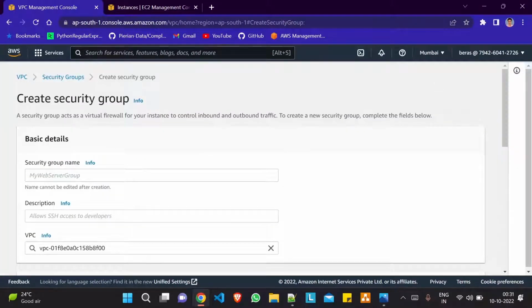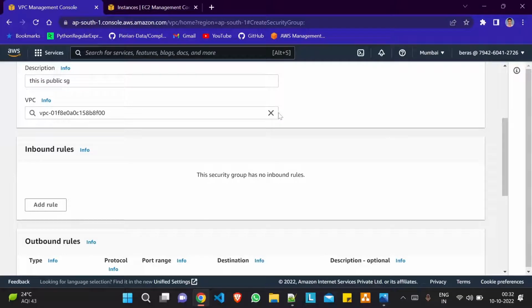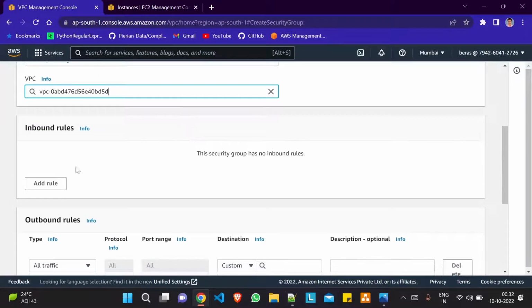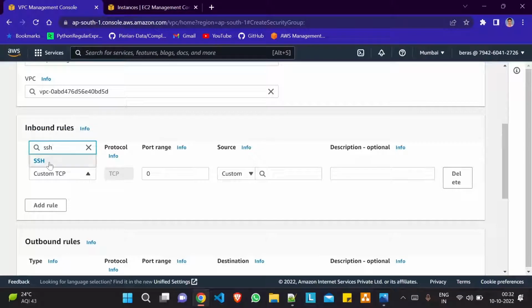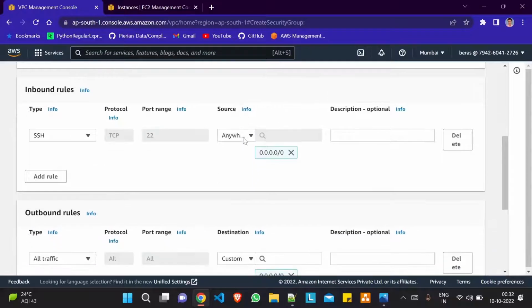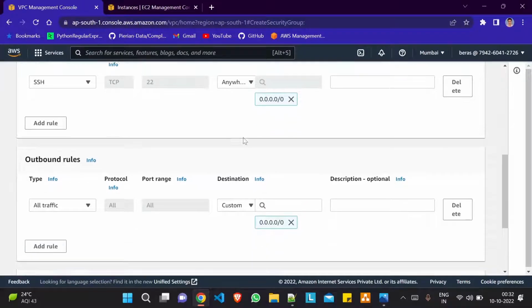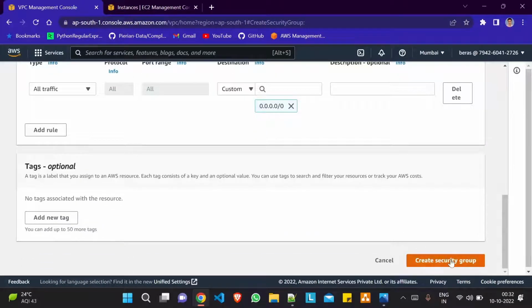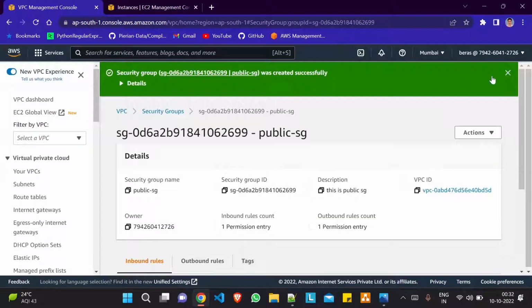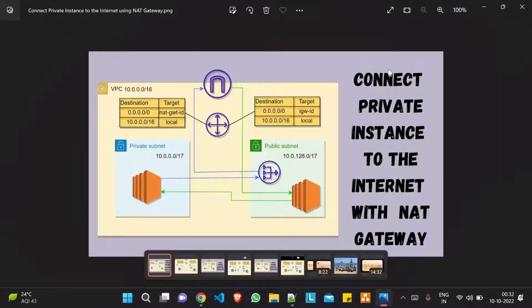Let me click on create security group, and this time it will be public SG. So this is public SG, and we need to choose our VPC, my VPC. And in this rule it will be SSH from anywhere, because this is the EC2 instance in the public subnet and it can be accessed from anywhere on the internet, right? So okay, SSH port 22 is opened. Fine. Let me create that security group. Okay, now what we need to do, as per the diagram, is create two instances first.